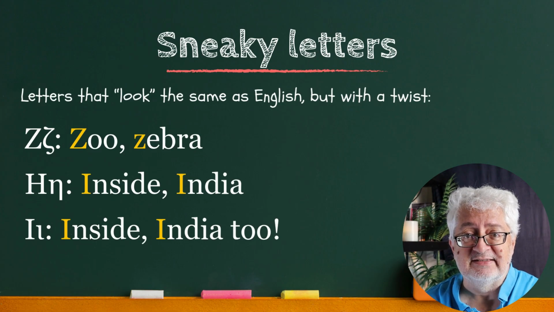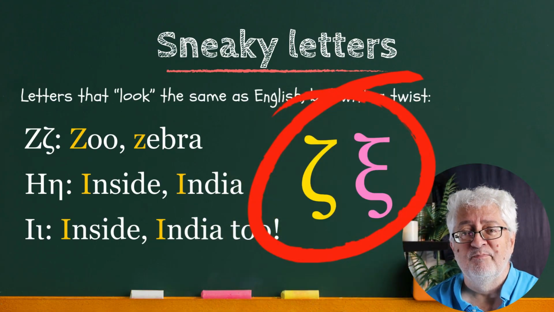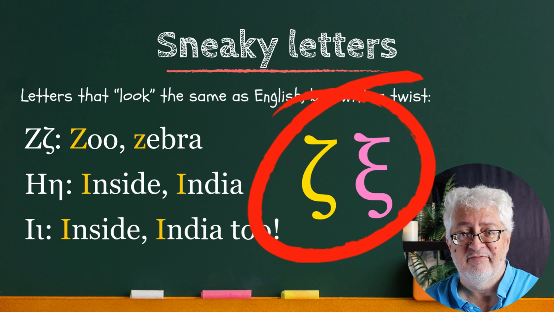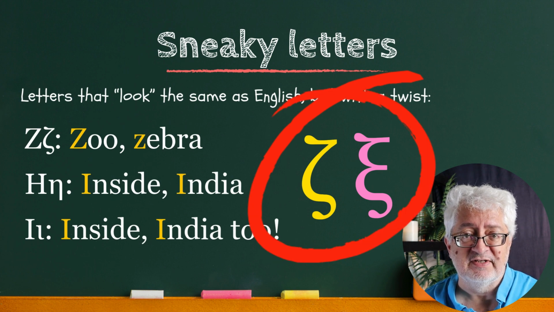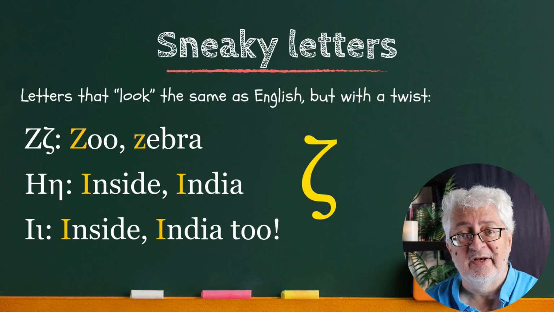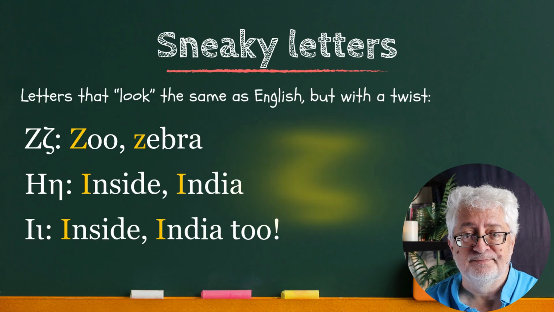So memorize this shape. There's another letter that looks similar to it, the xi, which we will talk about next time, but has one more dent in it. So you have to also learn to distinguish these two. For the moment, just look at how the Z looks, the small one, particularly because the big one looks essentially the same like in English.